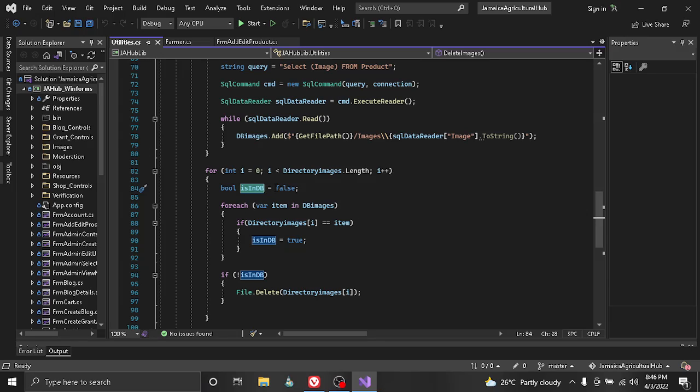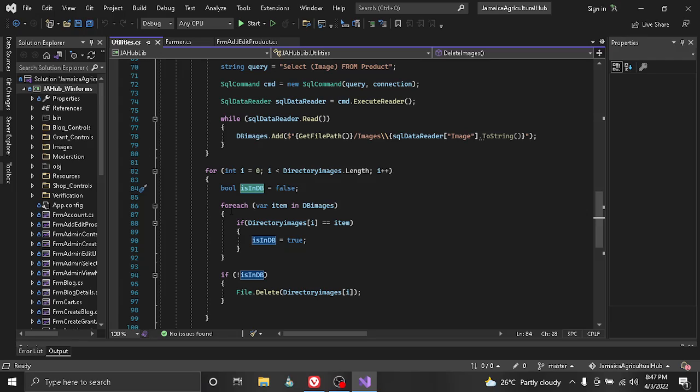So after each item has been checked, I set this back to false. After an item has been checked in the directory, I want to go on and check the other item, and if it's not equal to true, then I go ahead and delete it. There's a nested for loop, but there's no foreach for the list.